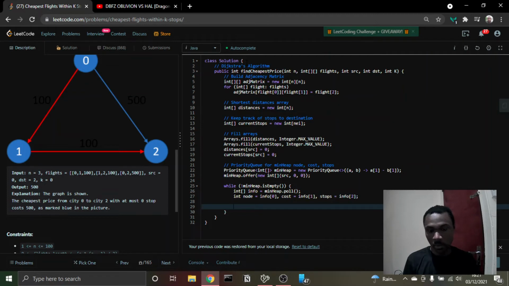So if we reach the destination, we'll just return the cost.